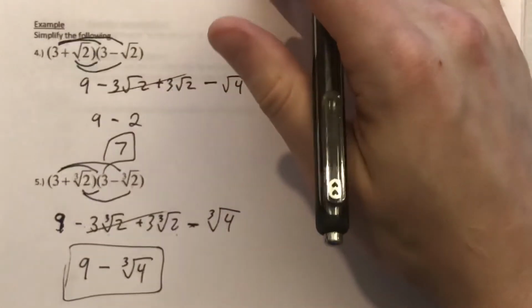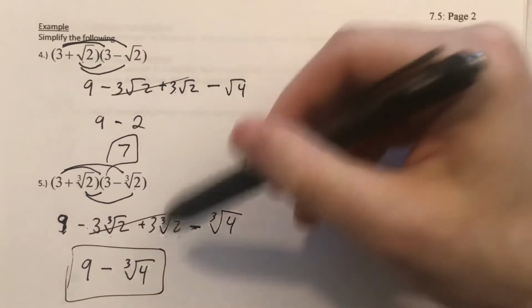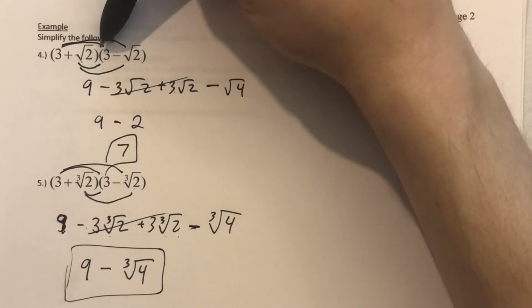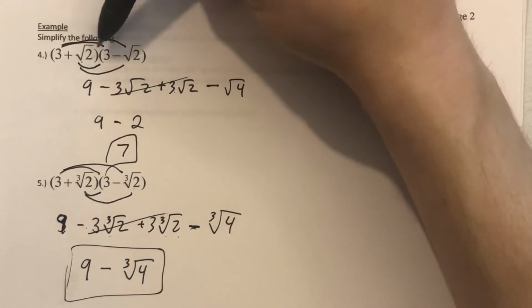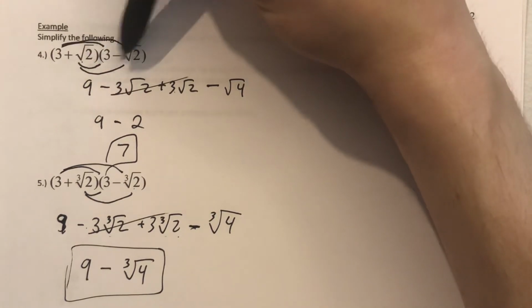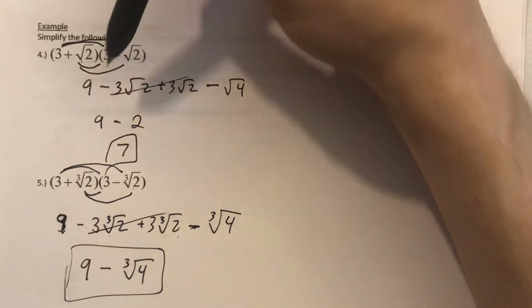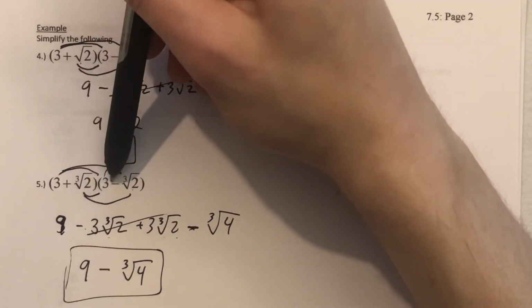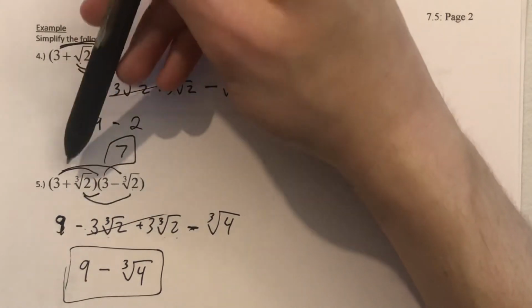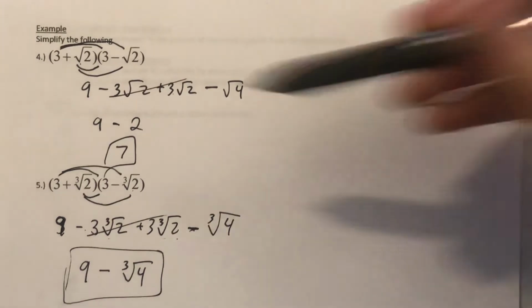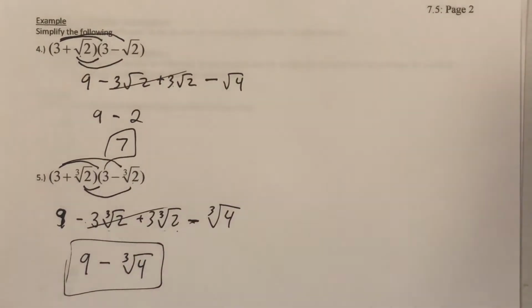And just to point out, these last 2 examples with these middle terms canceling, why has that happened both times? Because the pattern that we started with was what we called the product of the sum and difference of 2 terms, right? Both had 3's and root 2's. One was a plus and one was a minus. Both had 3's and cube root 2's, but one was a plus and one was a minus. This is a very specific pattern of a plus b times a minus b that we've seen before. That's why these middle terms are canceling so conveniently like that.